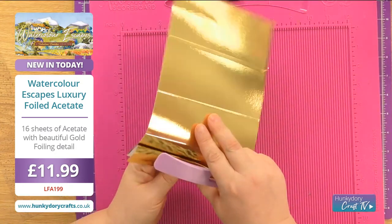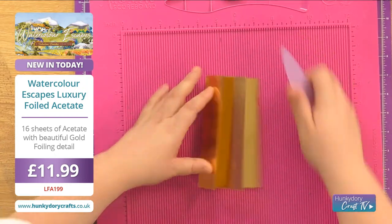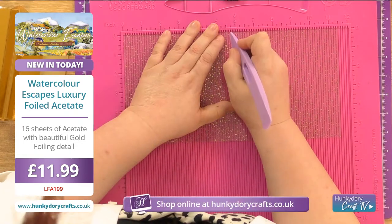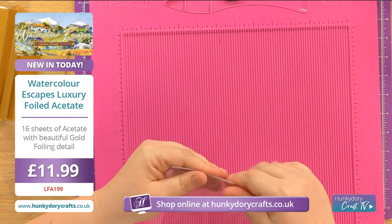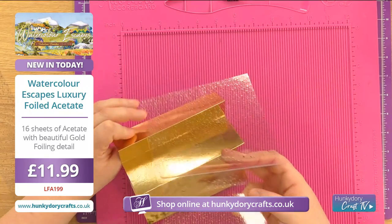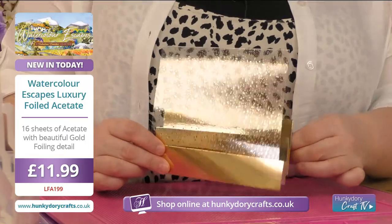So now we can fold this all up, give it all a really, really good burnish down, and you end up with this stepper effect on the inside of your card. And then we're going to take our acetate and we're going to score this at halfway at 5¾ inches. Give that a good burnish down. And the idea is going to be, once we've matted and layered everything up, we're going to place this on the back panel. Okay. And the front panel, so we end with like the stepper inside. Yeah, I love this. In the card.